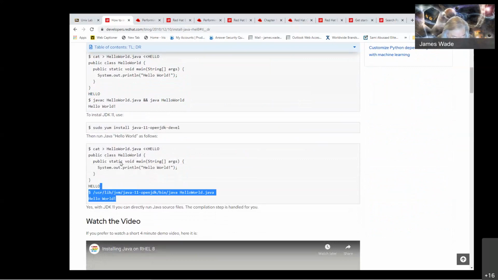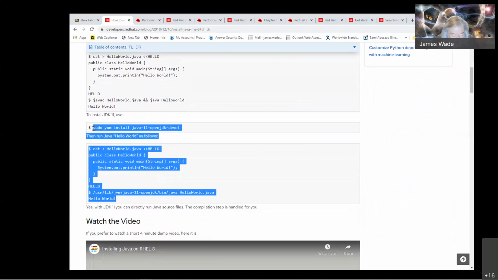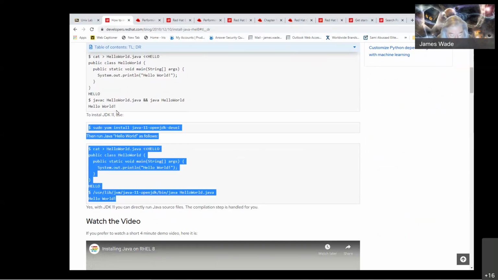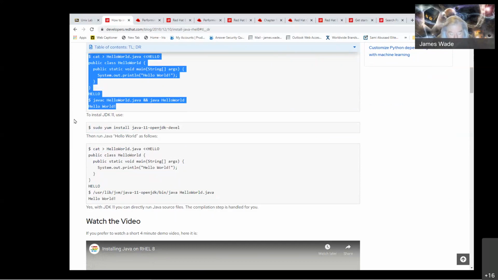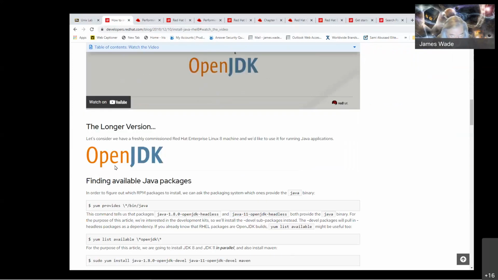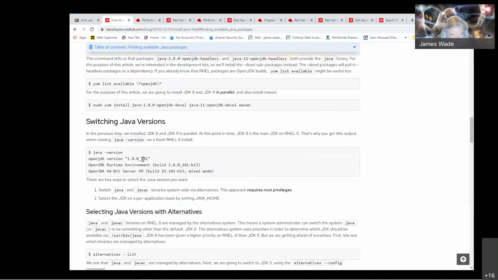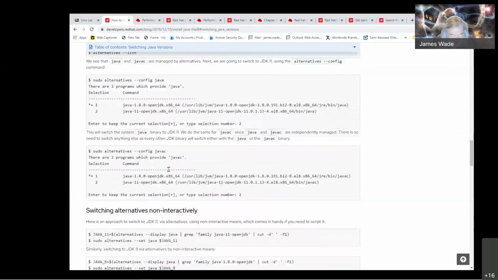Or here, you go, okay, I'm going to install Java 11. And you write the Java hello world here. So right here, you have a choice. This one or this one. That's all you do. You don't even have to go down here, where find the Java packages, switch Java versions, select Java versions with alternatives.